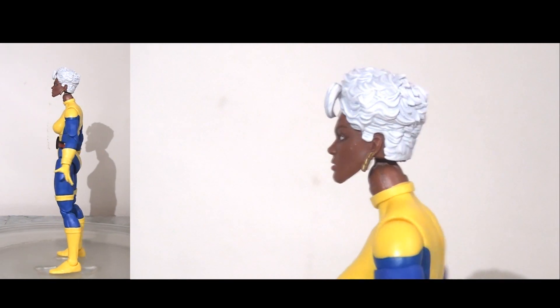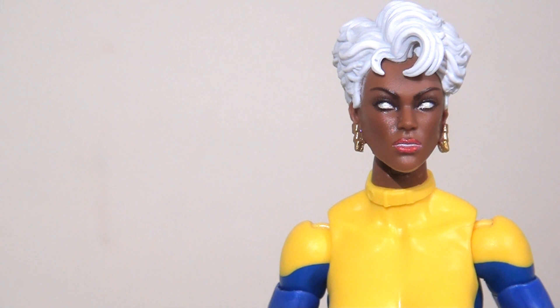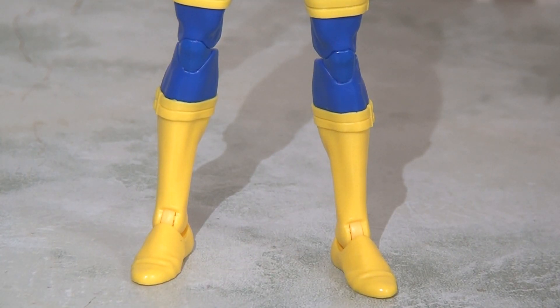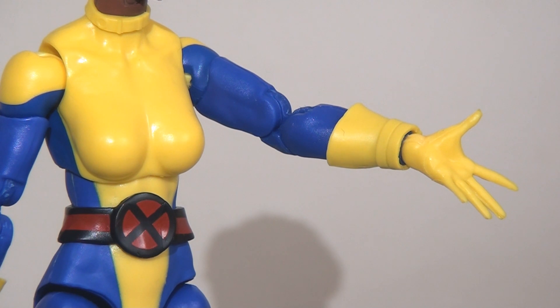And that brings us finally to Storm. I'm not the biggest Storm fan but there is something unique and interesting about this version of the character, which really comes down to the head sculpt. I don't think we've seen this head sculpt before — certainly not this hair. We've had different hairstyles from Storm in the past but I don't think we've had this shorter mid-range length. They've done a really nice job with the paint, particularly on the skin tone. I love the whites used for her eyes, and there's a light wash running through the hair giving it a bit more texture. Her gold earrings look really striking. The body sculpt is the same as the Psylocke figure from the last video, though it is a pretty solid mould. The key difference is she does have double joints at the elbows, which is much improved over Jubilee.